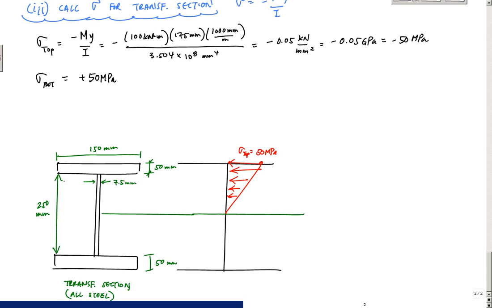And at the bottom, I'm causing tension on the surface. So here, I point about right there, like that. And this right here is the stress profile for a section with all one material. And this would be sigma bottom in tension equal to 50 MPa as well. And really, the next thing we want to do is go to the composite section now and draw the stress profile for the composite section.